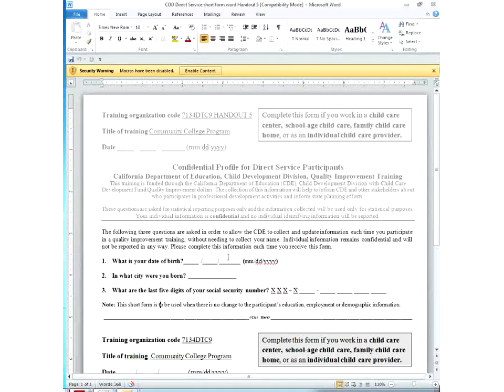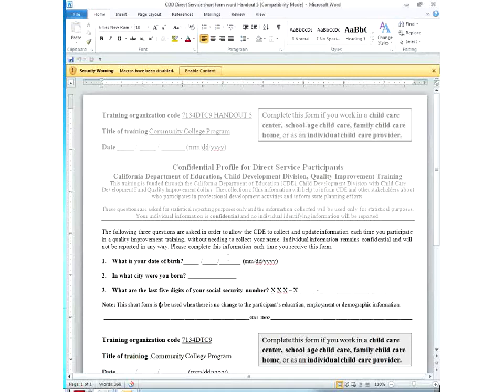Another option would be that they have completed the long form, the 26-question form, with you or with one of the other CDD organizations, but they just need to update. So then they would complete the comprehensive form, the long form, and only make changes to any updates they had.